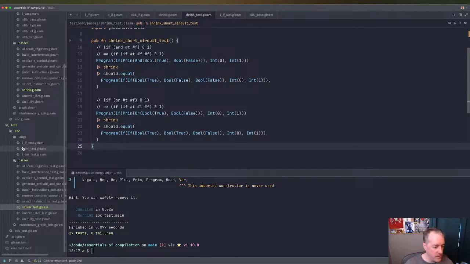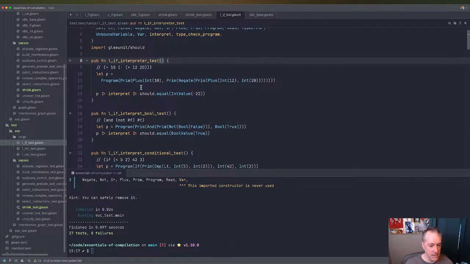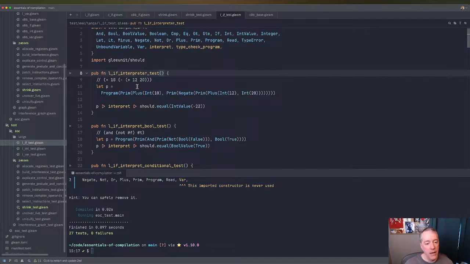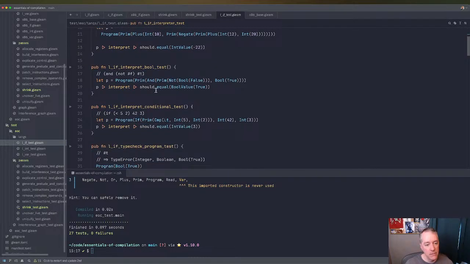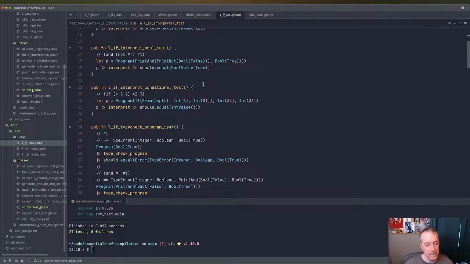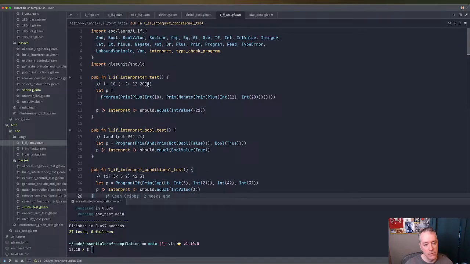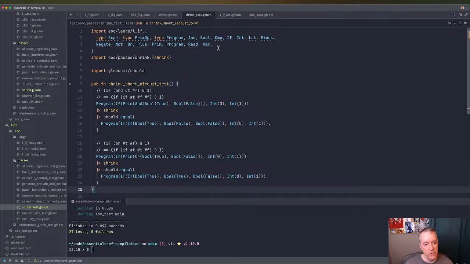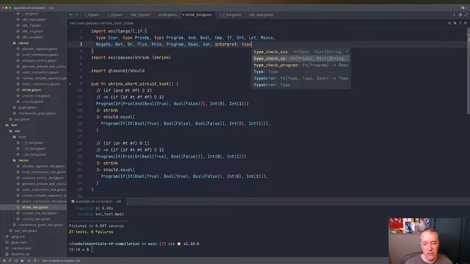And now what we can do is let's go over to this test and let us, we're also going to import interpret and type check.